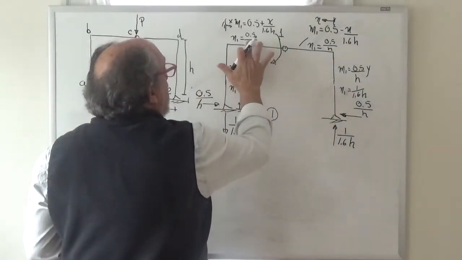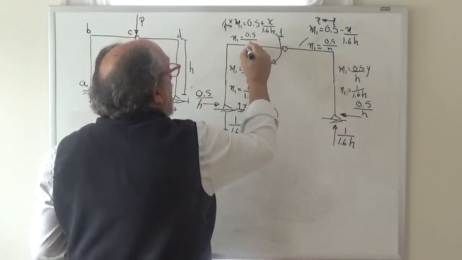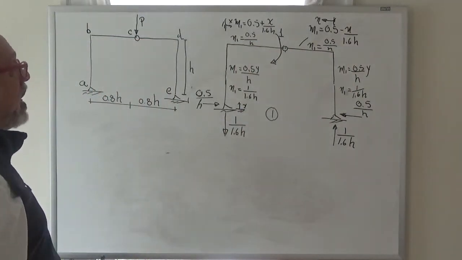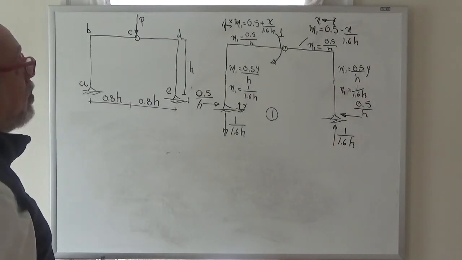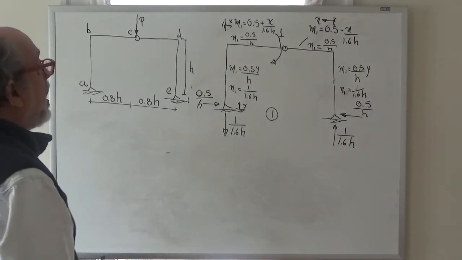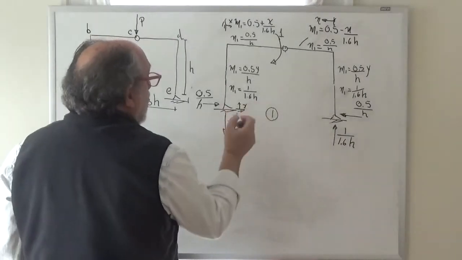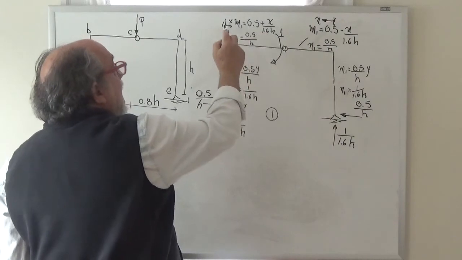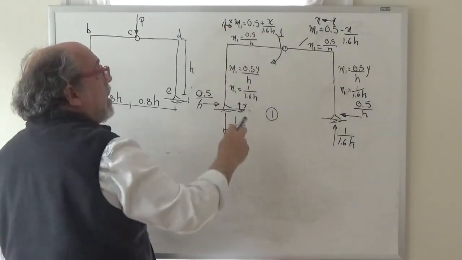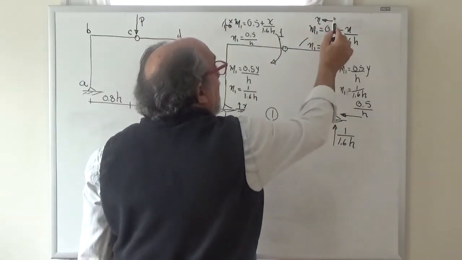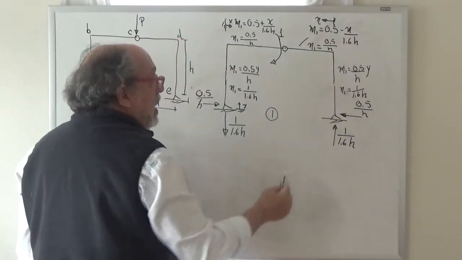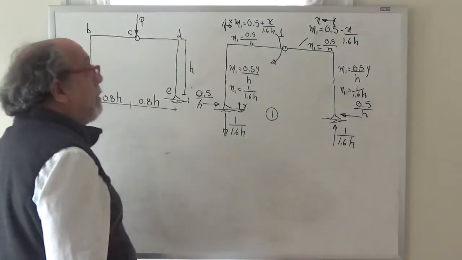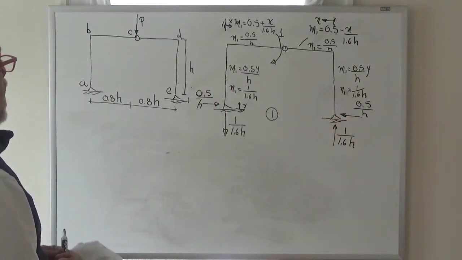If you use a variable, you have to make sure that the origin and the direction in which that variable is going is clearly labeled, otherwise it's meaningless. So here I'm using y, so y is this. Here I'm using x, and x starts here and goes to the right. Here I am using n, and n starts here and goes to the left. Here I'm using y, and it's the same y here. It goes up from the bottom. So that satisfies the requirement.